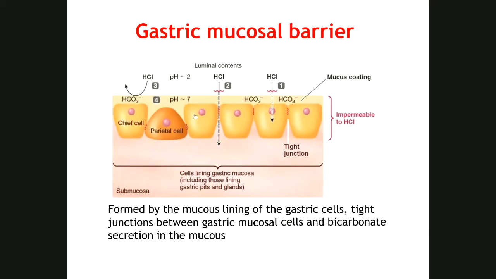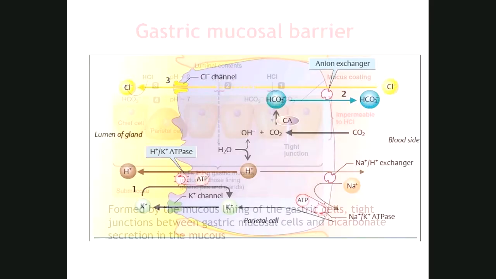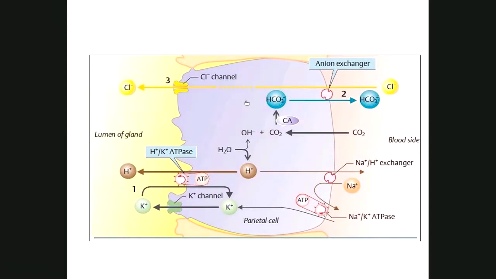So what is the mucosal barrier? What is the protection? If I ask you, first of all, you need to know that we have the mucosa. Yes, the gastric mucosa, it is in the stomach. This is also in the stomach, the parietal cell. This is inside the gastric pit. This is where the HCl comes out, only in the stomach. So this is the parietal cell, which is one of the cells in the gastric pit, secreting the hydrogen and chloride, HCl, that will be propelled out into the lumen of the stomach.